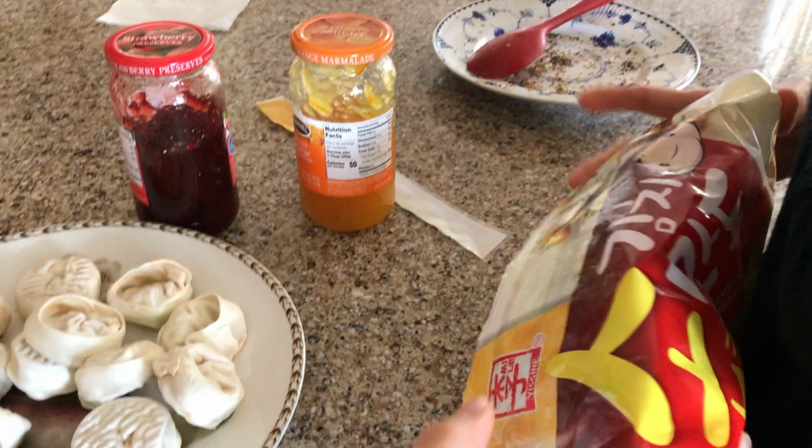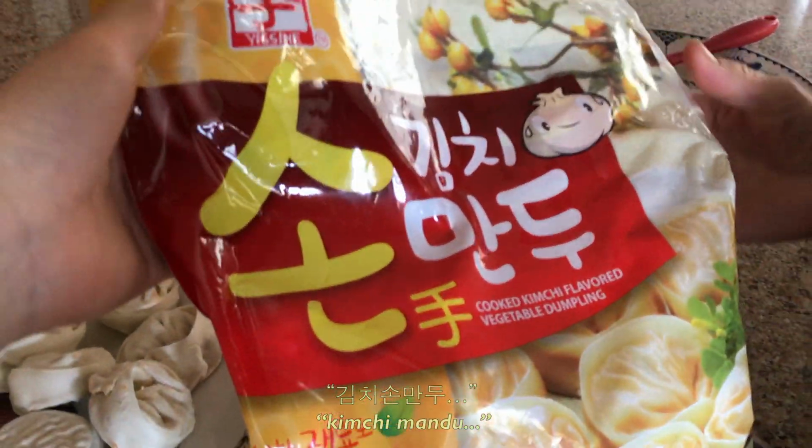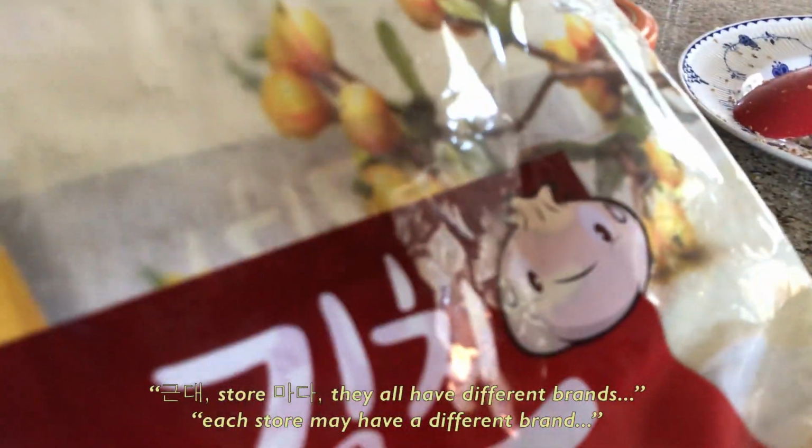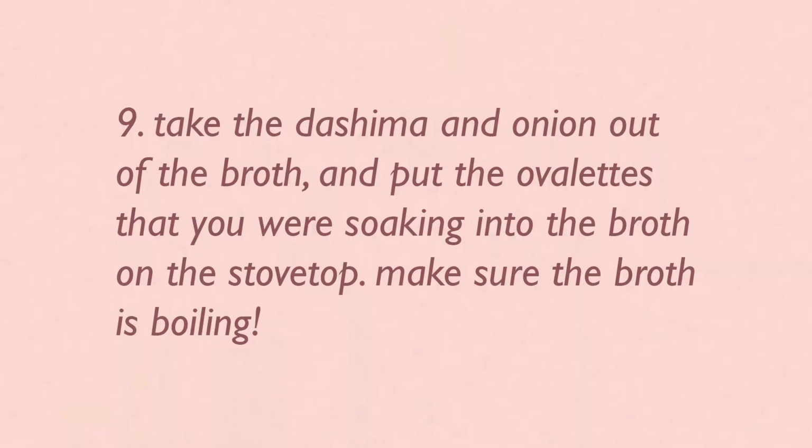Can I see what this is? Son kimchi mandu. Oh, look at the face! 근데 스토어마다 they have different brand, so they all make.